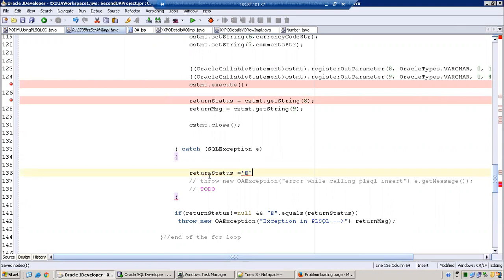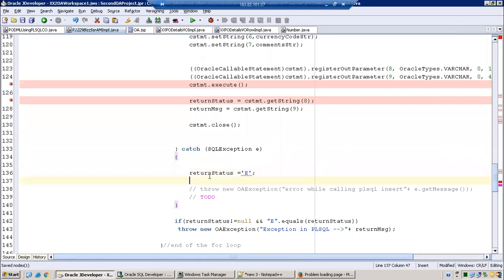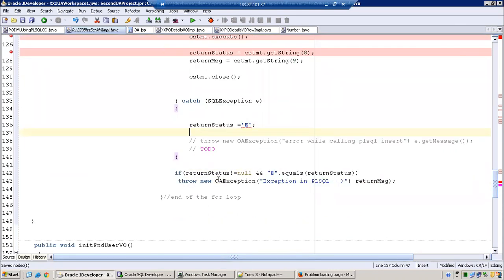If it is really an issue, mention it as E, and the return message is equal to e dot getMessage. Now you'll get the real issue why it is not working, the actual exception details. This was a small mistake.